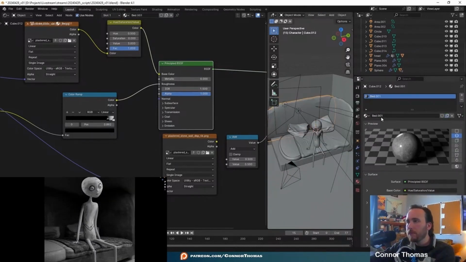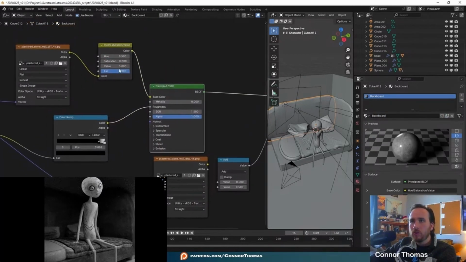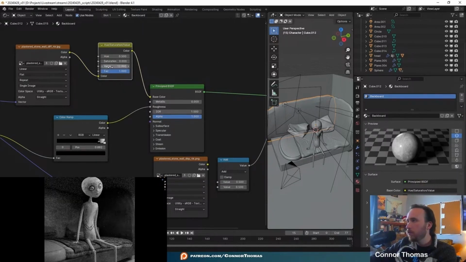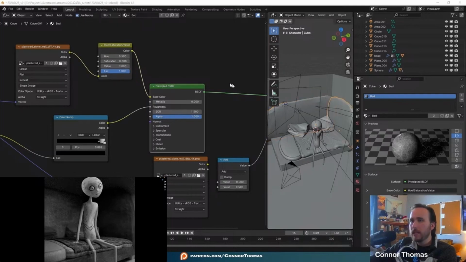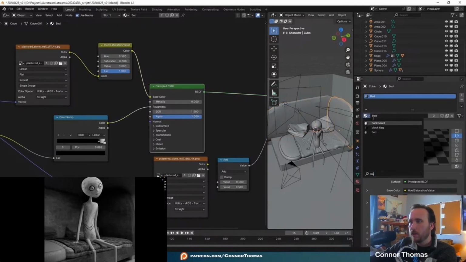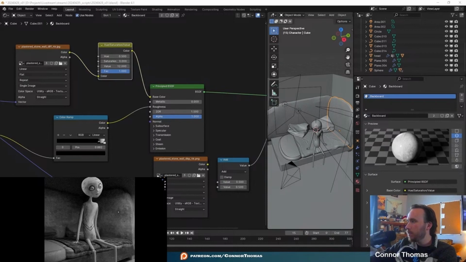Let's duplicate our current bed texture that we have, and we'll call this backboard. And on our backboard, we'll change the value of this to be like a 6 or something. That's what we were doing earlier to lighten it up. Try 12. And that's pretty nice. I'm going to do that here as well. We'll select our backboard, and that way these pieces here are going to be lighter than this piece here. Let's split the difference on this. So I'm going to call this backboard 2. I'm going to half this.